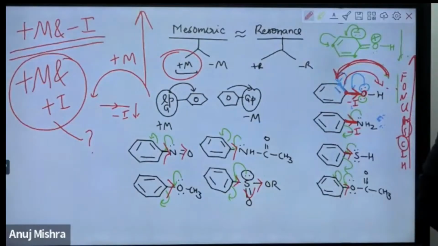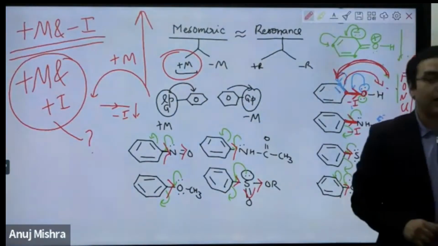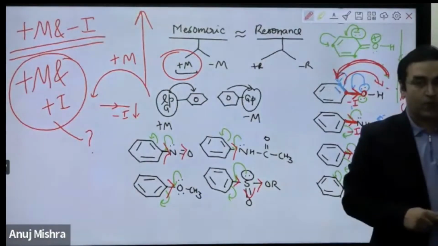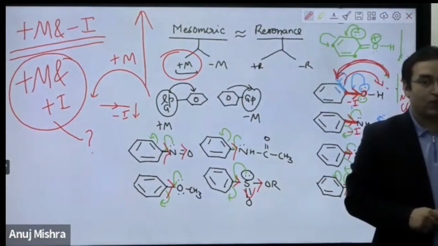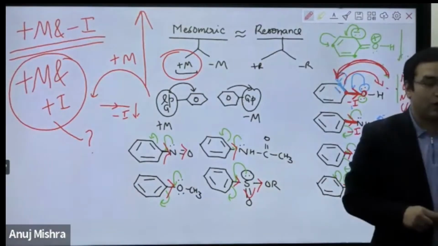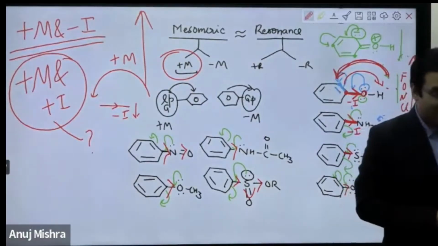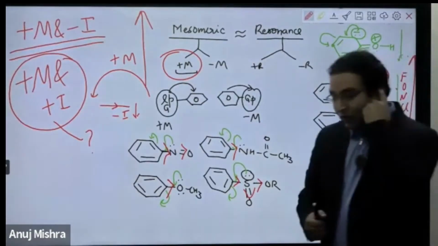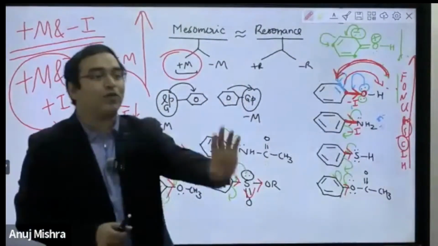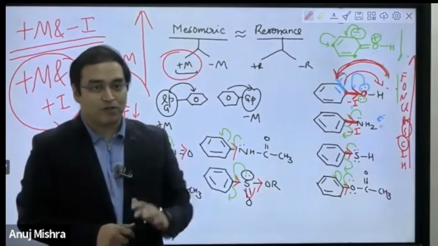Carbon ion, C negative. But C negative will push electron with plus M. That's a good thought. Iodine again. Iodine is anyways mild polar. So you have to find something which can push electron to carbon, right? That's how the thought is.